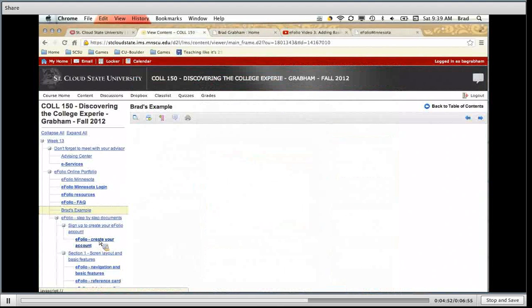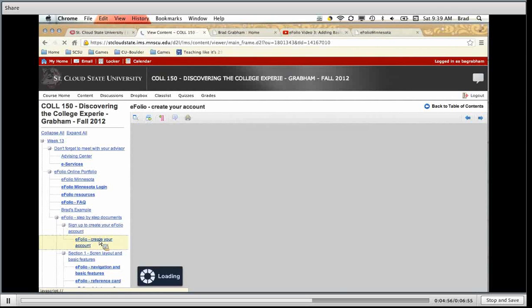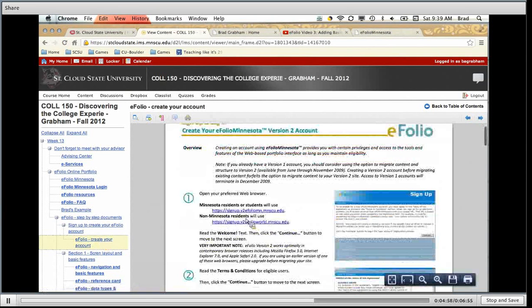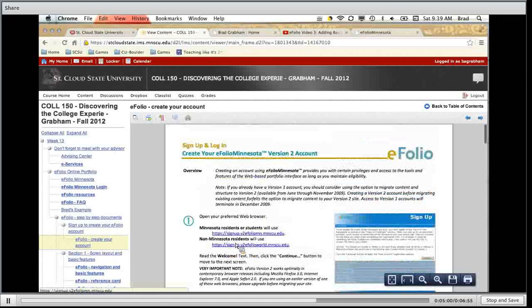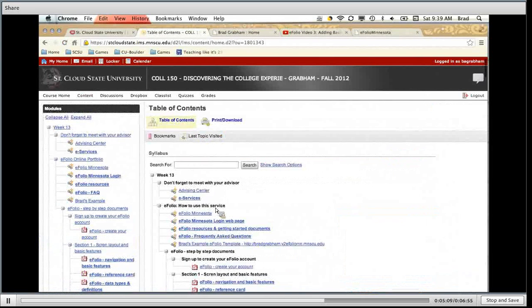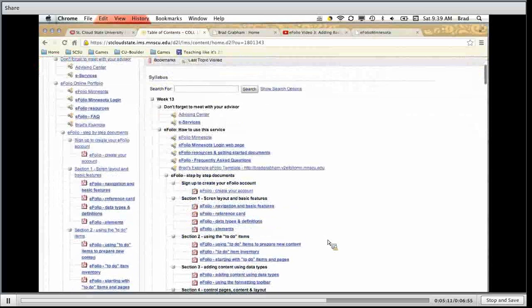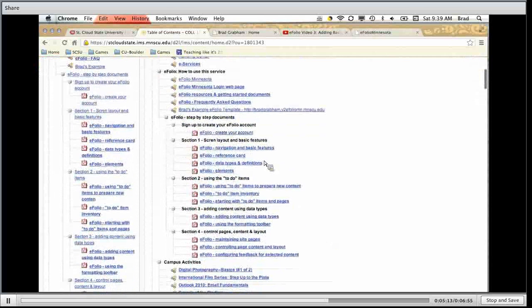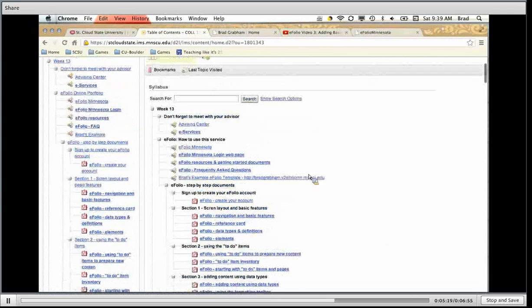And don't forget, in the content area of our course are all these little PDF handouts that explain exactly what you have to do. So really everything you need to build an eFolio site is in the content area. So that's kind of what we're starting this week, what we have going on, what's happening, what's important. But you notice in our content area, I just have so many PDFs on how to use it. So anything you want to do, anything you want to put about yourself, you can put in here.